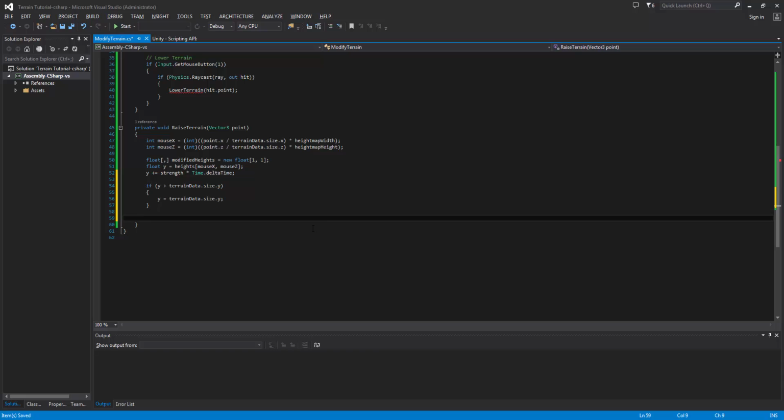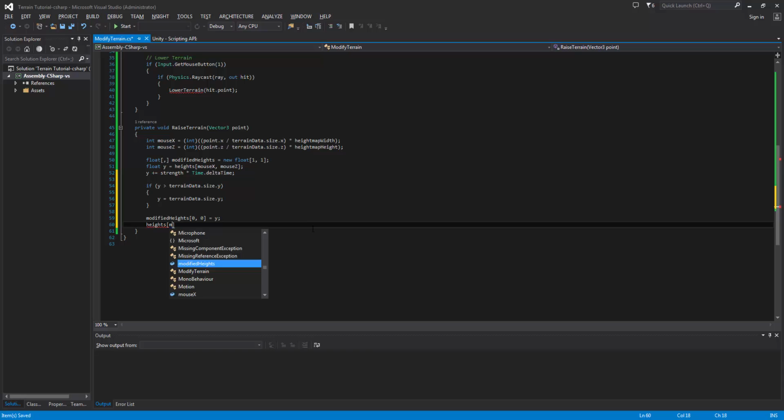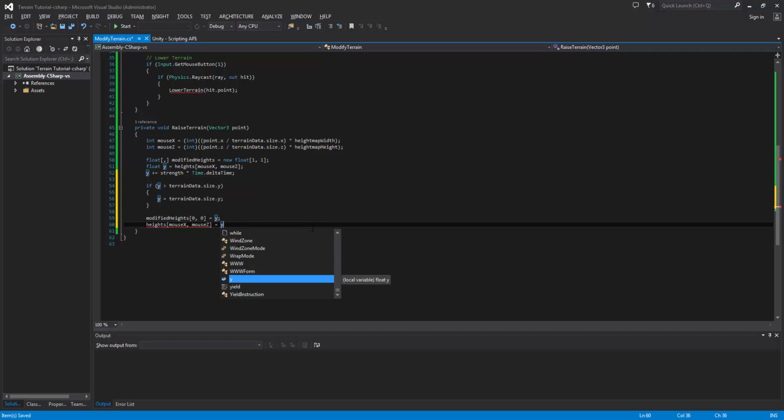So the next thing we want to do is take our modified heights array, and at 0, 0, we're going to set that equal to Y. Then we're going to do heights mouse X, mouse Z, and set that equal to Y as well.